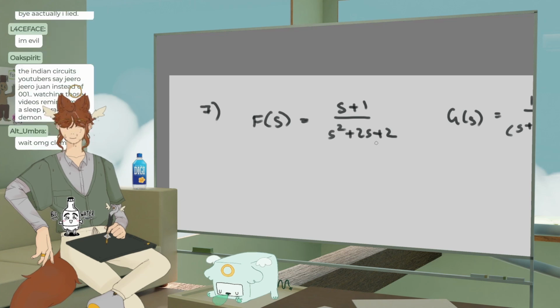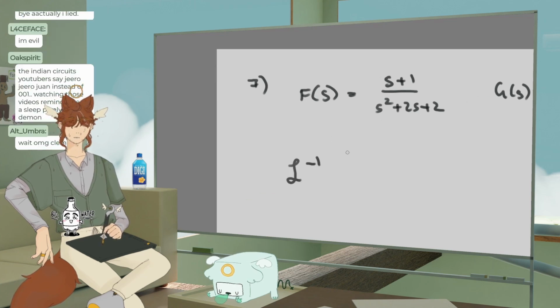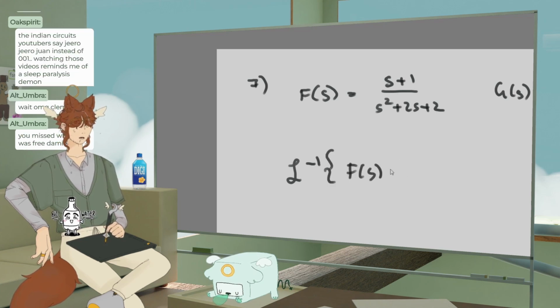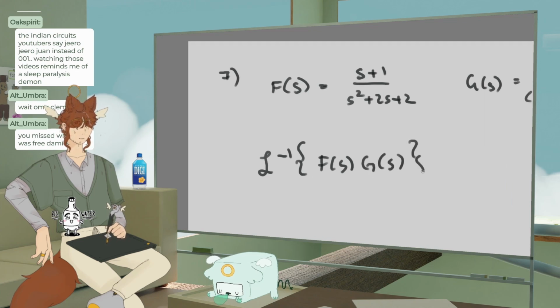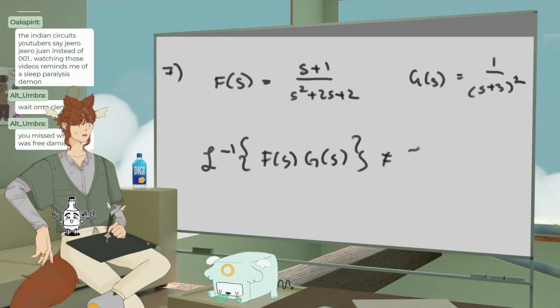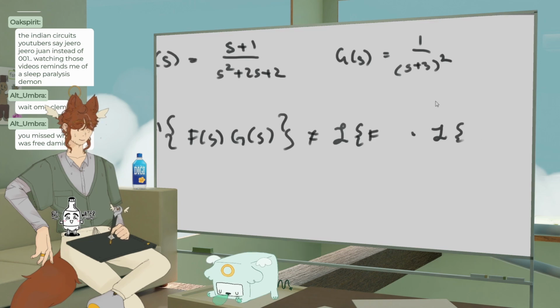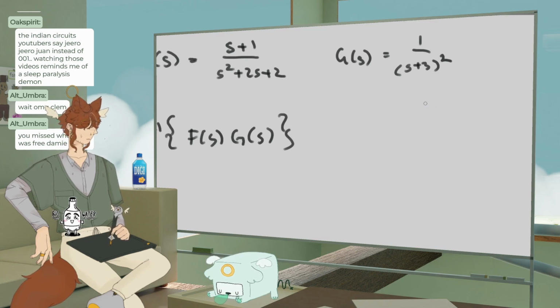Completely set up the integral, but do not evaluate it. Okay. Laplace inverse of F of s times G. So the thing about Laplaces is you're not allowed to say this does not equal the Laplace of F times the Laplace of G. That is illegal, but it does equal something.